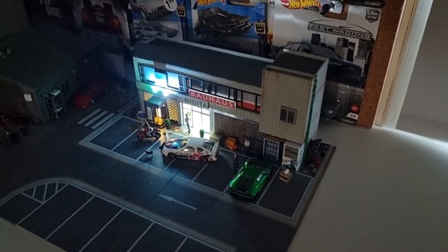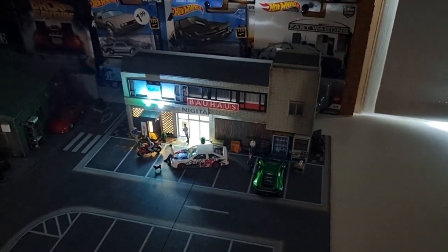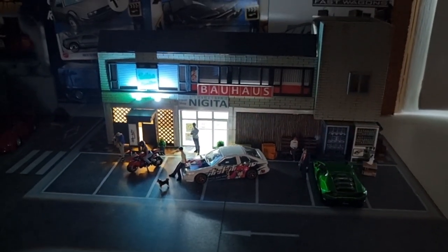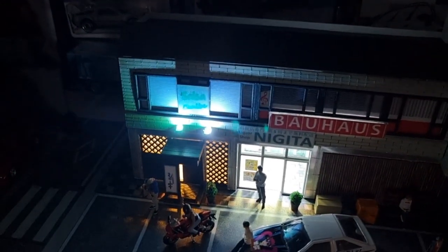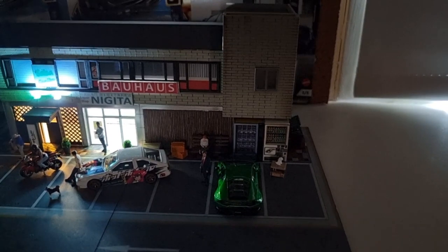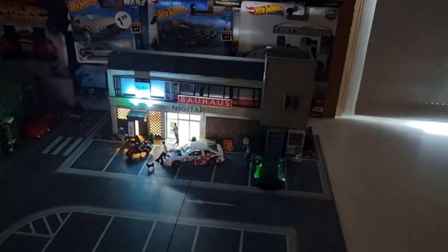I made it a little bit darker, not totally dark because the camera will only show you a bright light. Now let's take a look — we got some light in the liquor store, we got some light in the bar on the left, and we got some light here above. It shines on the sign but not much light on the right side. Kind of like that — makes it a little bit dark, a little bit mysterious.